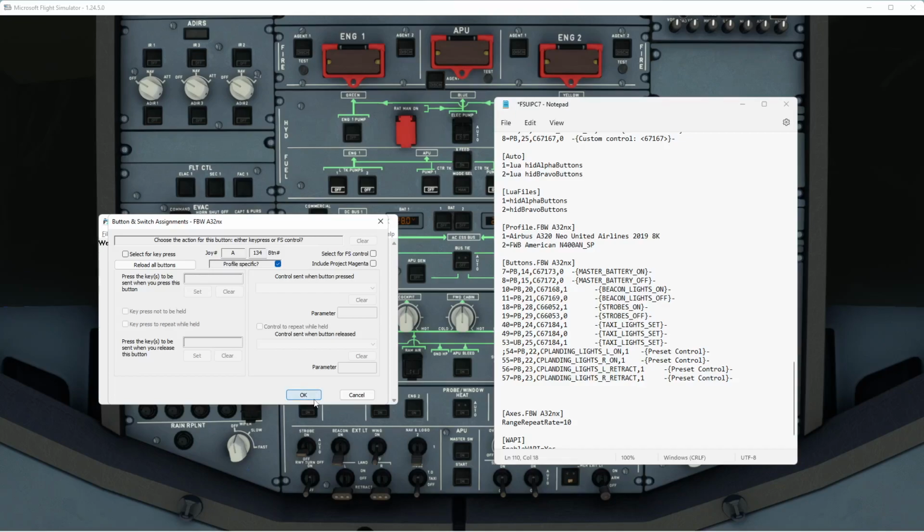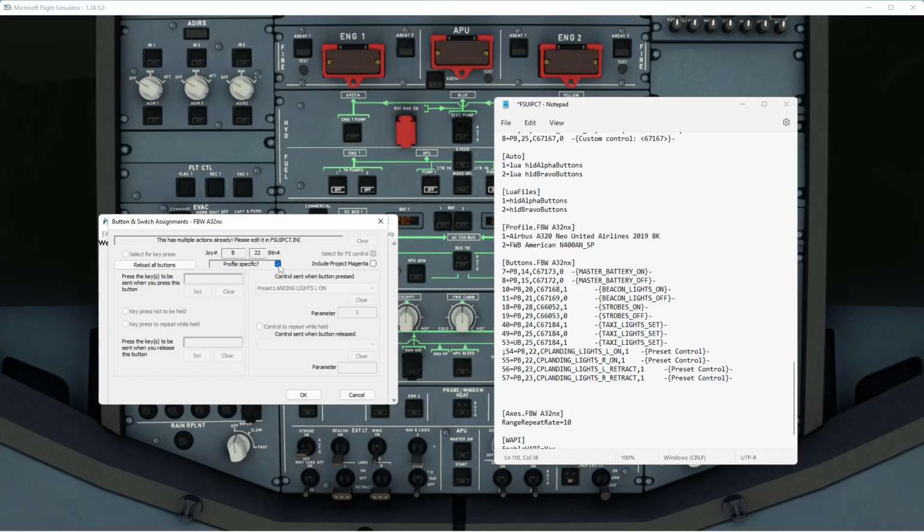Once you've done that, open this box back up, go back to Buttons and Switches, make sure you're on Profile Specific, and again, you're going to select button 22 in my case. Now, it might be different for you, depending on what type of equipment you've got, but for me, this is what the Honeycomb Alpha produces, as a B22 for the button number.